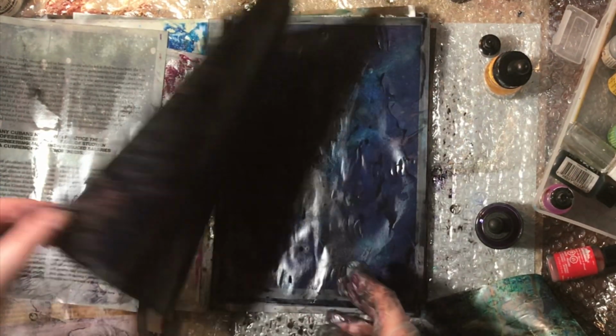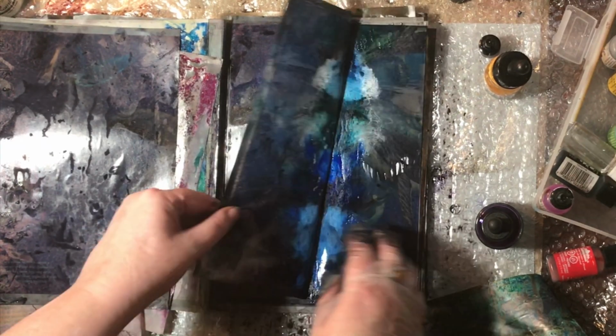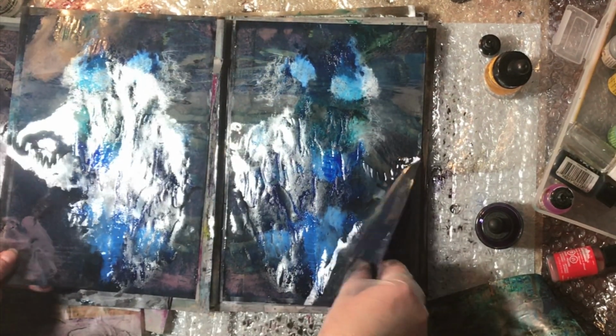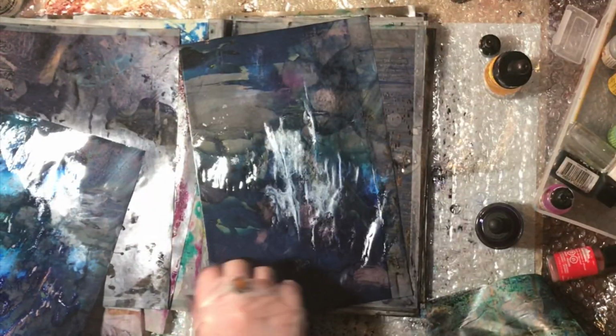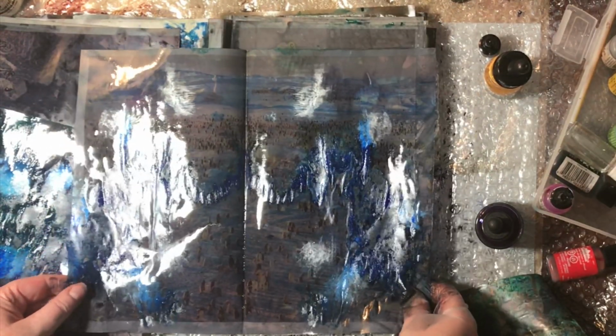So another thing I learned, or I might have to do, is I might work with half a magazine at a time because I just don't have the space in my apartment to put all these pages. And second of all, then I won't have to be forced to work so fast. Oh, that one was a really cool one. I love this one.